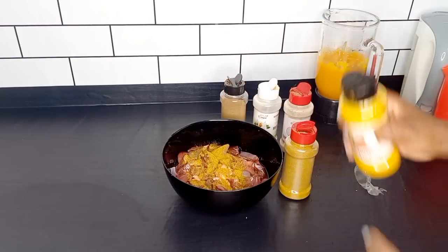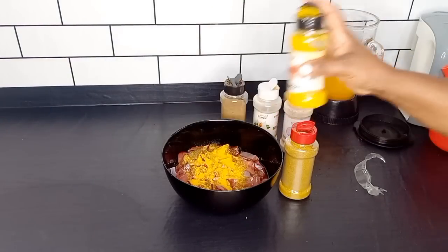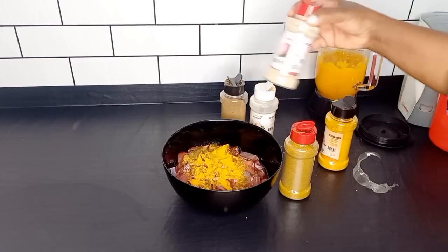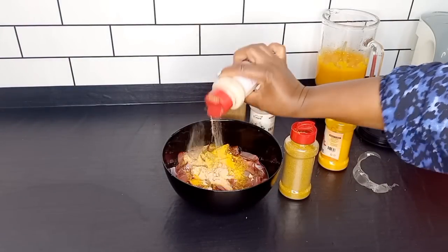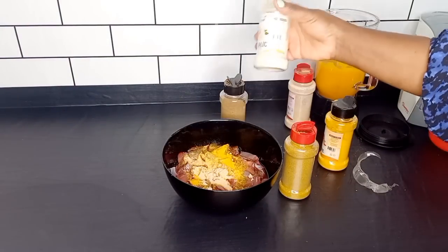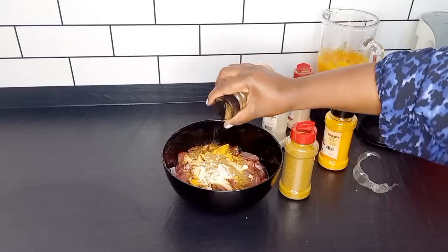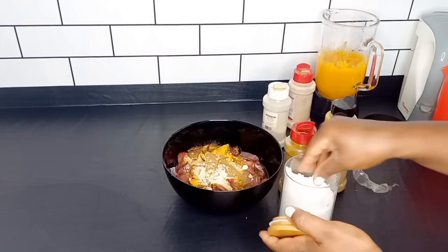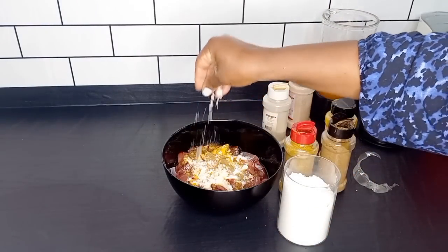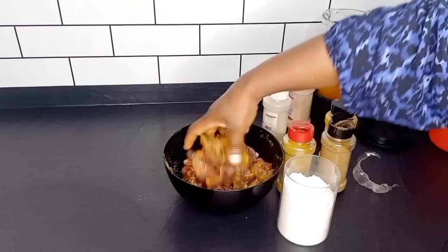A little bit generous. And then I'm using, this is turmeric, this is onion powder, and then this is garlic, this is garam masala, and then some salt. Yeah, I'm using my hands. Then I'm going to give it a good mix.